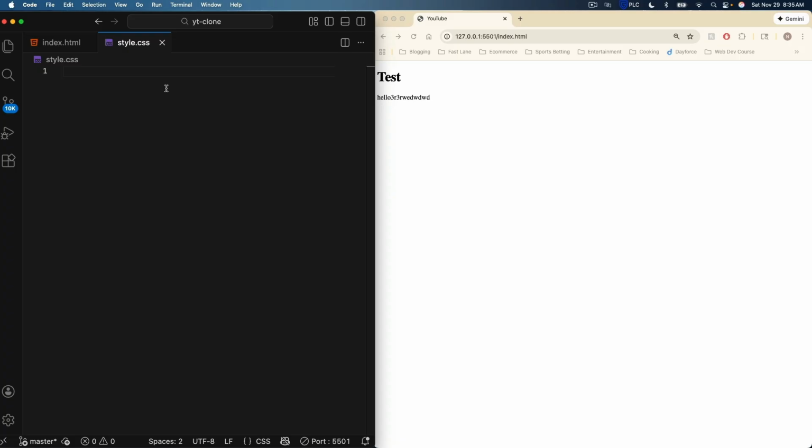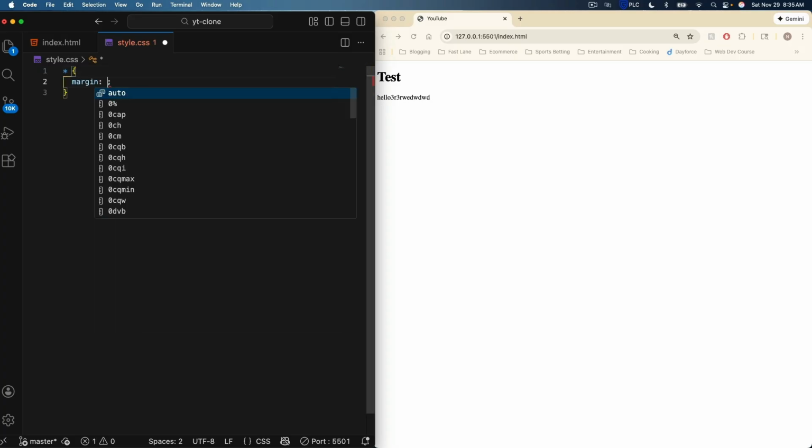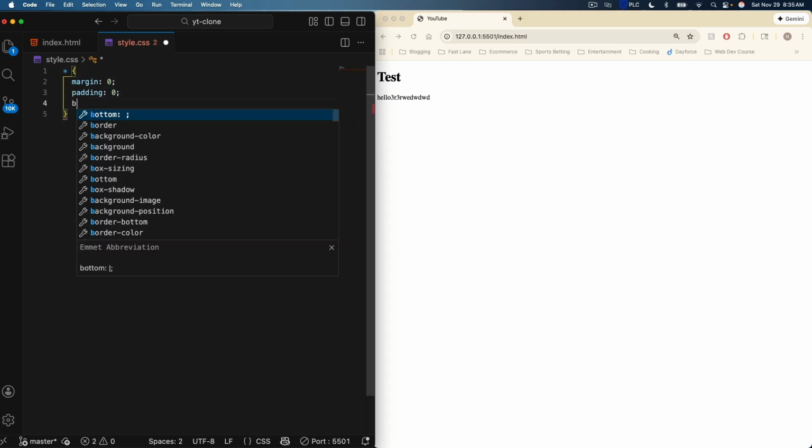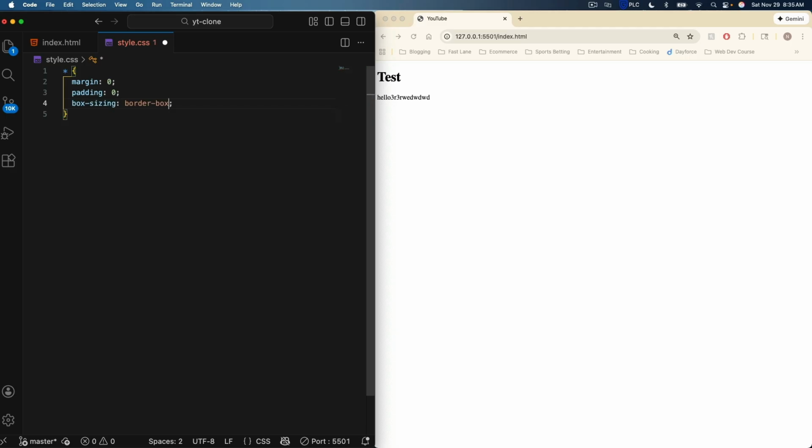So what we're going to do is go to style.css. I'm going to hold shift and make the asterisk, which is usually where the number 8 is on top of your keyboard. Asterisk in programming means select all. So we're going to do shift, asterisk, and then we're going to tell our page we want the margins to be 0 by default, padding to be 0 by default, and we want box sizing to be border box.